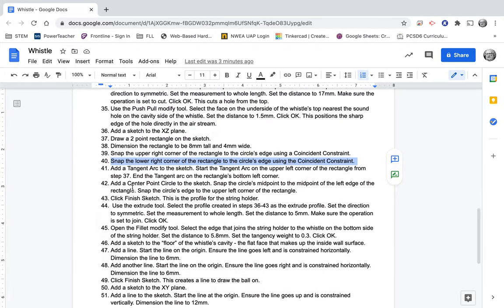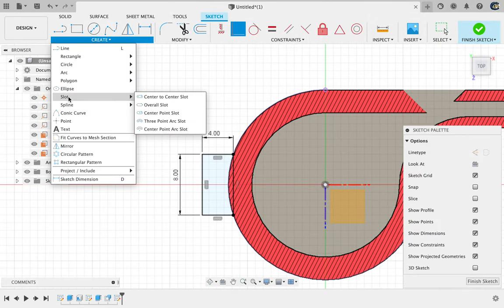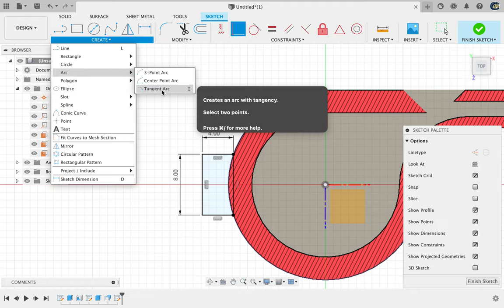Okay. Step 41, add a tangent arc to the sketch. Ooh, that's a new one. Start the tangent arc on the upper left corner of the rectangle from step 37. End the tangent arc on the rectangle's bottom left corner. So I go over here, I go create, I go to arc and then tangent arc.